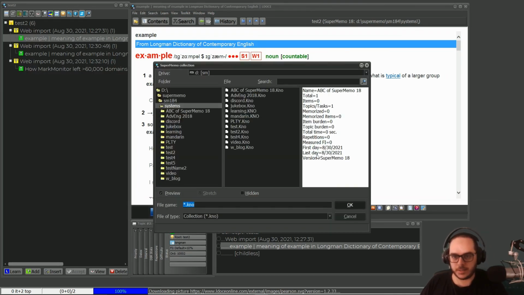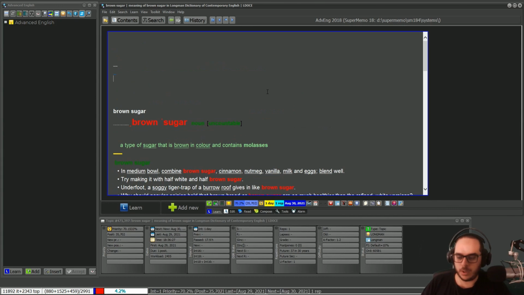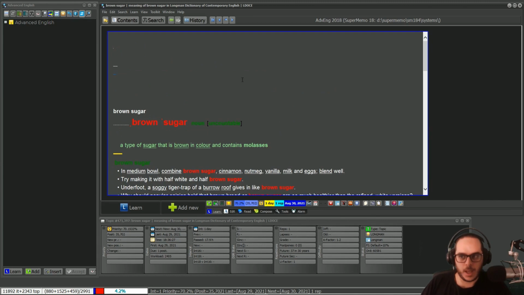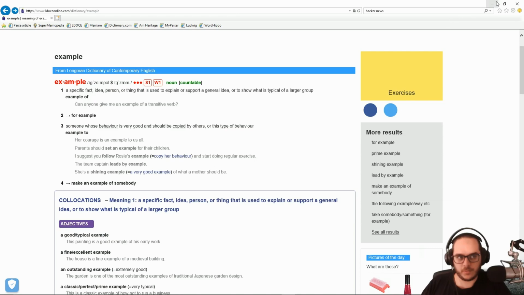So if I go to my English collection, look at that. It's brown sugar, it's not the same example. One limitation, as you can see, when I click, I enter the edit mode. I don't know why, but all that is hidden becomes shown. It's no longer hidden. What I do is I set the font to the minimum, but all the new line breaks are here, as you can see. Which you can also hide, but then I hide some of them that I don't want to. My colors differ from the website.